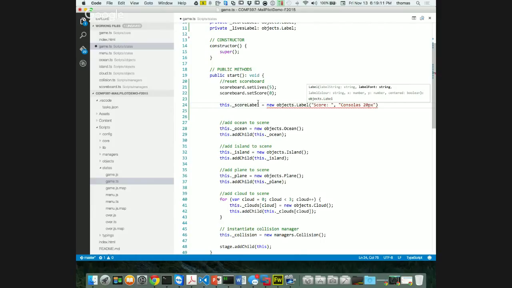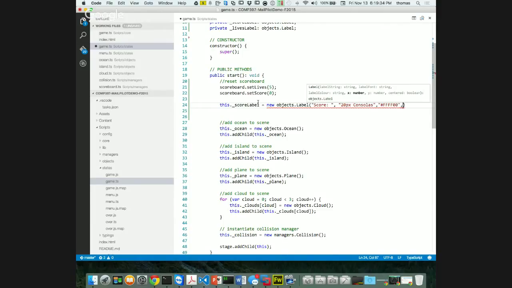I don't know if it's Consolas 20 pixels or 20 pixels Consolas. I think it's 20 pixels Consolas. And then I need label color, which is the same color, pound FFFF00. And then I need an X and Y coordinate. This is the key.